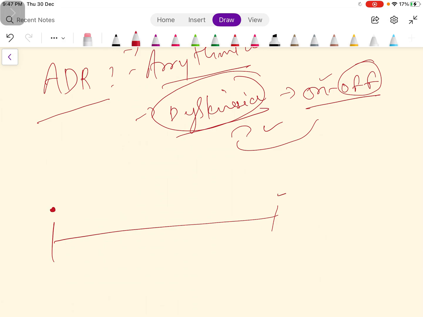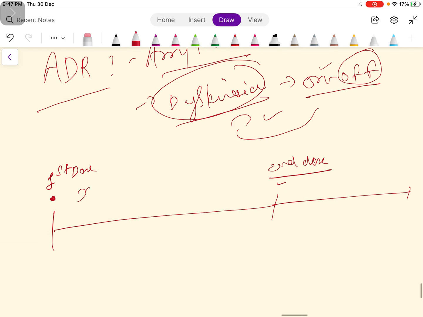So imagine that you have given the patient one dose and this is the time for the second dose. This is the first dose time and this is the second dose time. Initially everything goes well, when there is enough dopamine, but with time, you know that there are degenerative changes that occur in the basal ganglia and also in the neurons that are producing dopamine. So with time there will be a decrease in dopamine. So with the decrease in dopamine, the x amount of the dose which we are giving to this patient will not be able to compensate for that decreased dopamine over time.